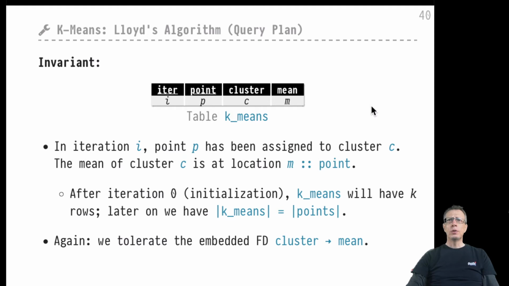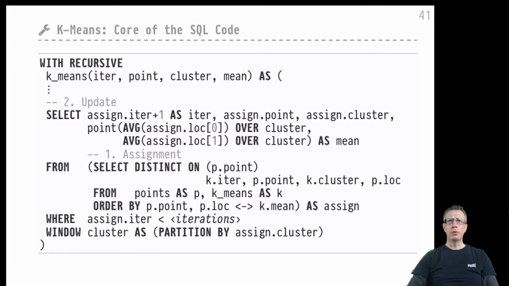Okay. I think it's time to look at the SQL code again. Right, and as it has become common now, all of this stuff fits onto a single slide. So this is only the Lloyd algorithm part. I do not show the k-means++ initialization here.